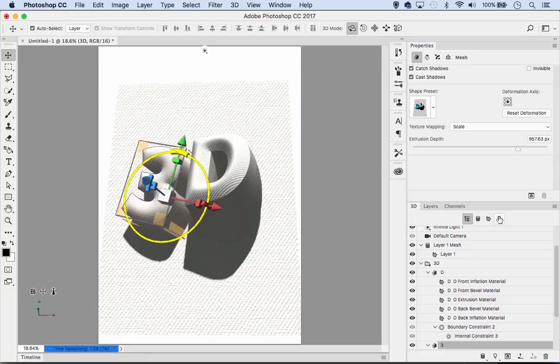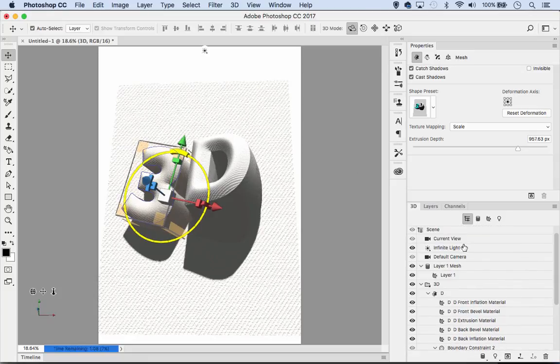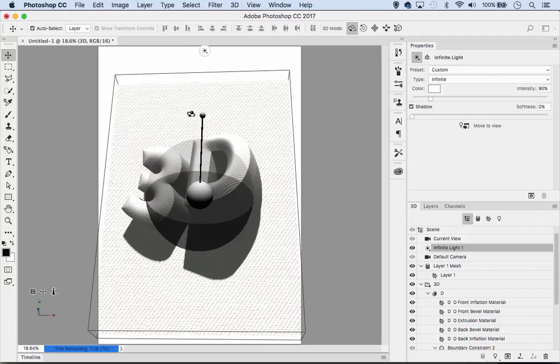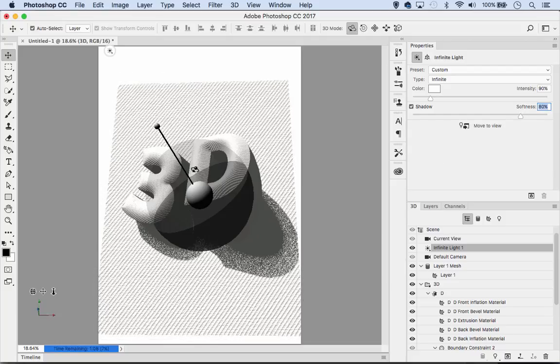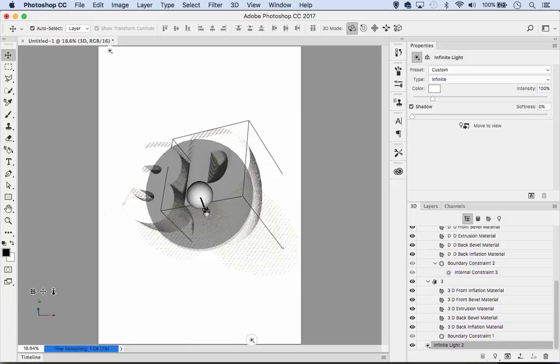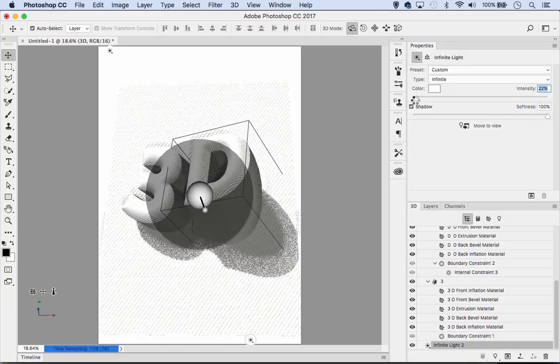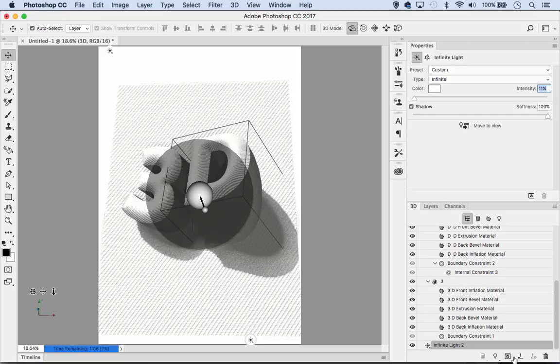And then, of course, we can finish off with the lighting. So we could go to our infinite light here. We could change the angle of that to bring it around that side, and that gives us more of a textured feel. Let's go in and adjust the shadow softness to soften our lights. We could perhaps add in another light coming from the other direction, and then maybe increase the softness and lower the intensity of our second light. And then when we're happy, we can hit render.